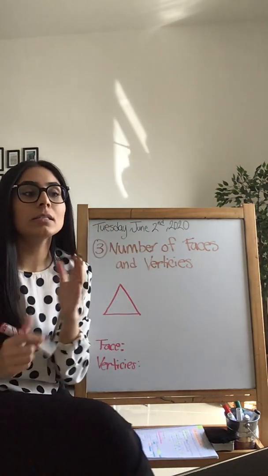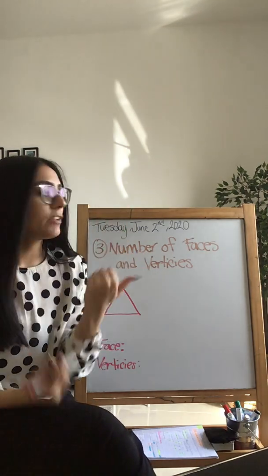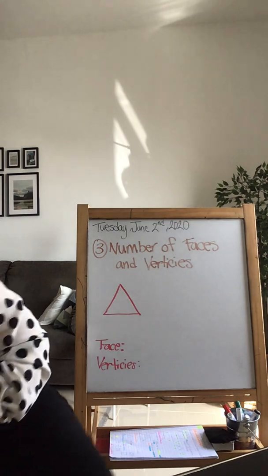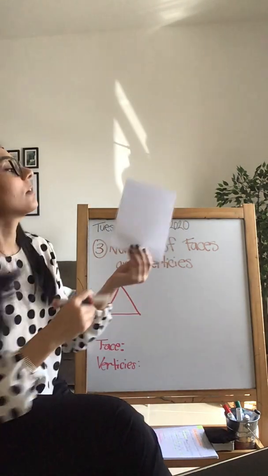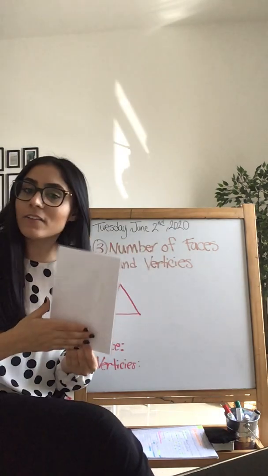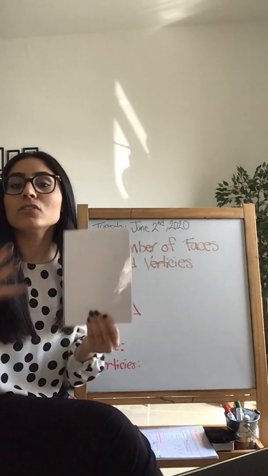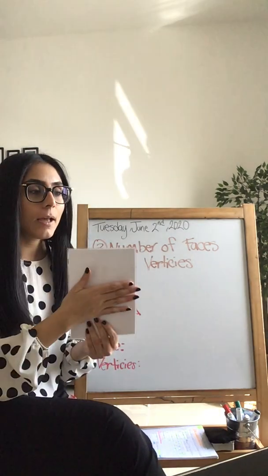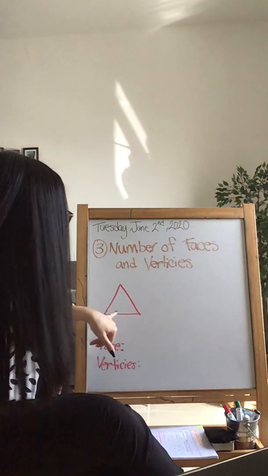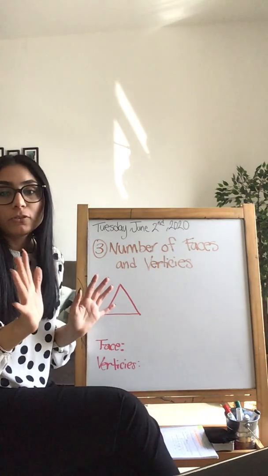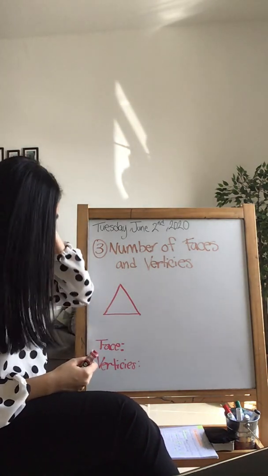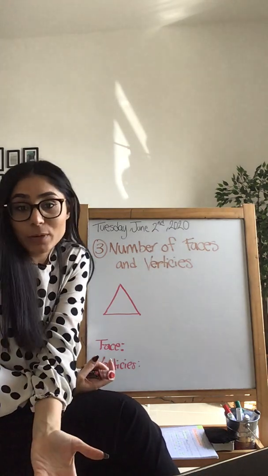Okay, this triangle right now, how many faces? Now think of face as just, if I'm looking at a piece of paper, think of the face like what faces you. Think of it like you can touch it with your palm, right? So in this case, it's a 2D shape, so there's only one face. So 2D shapes will always, always, always just have one face. That's an easy way to think of it.